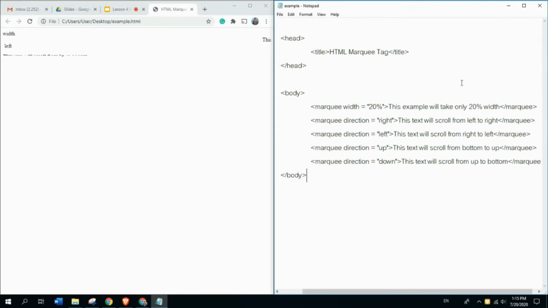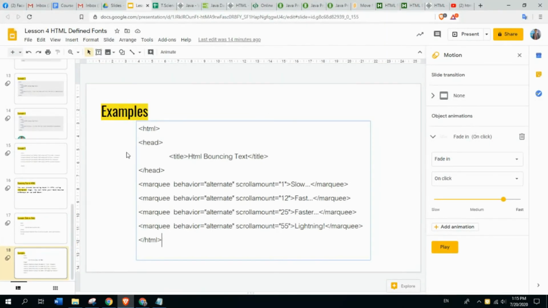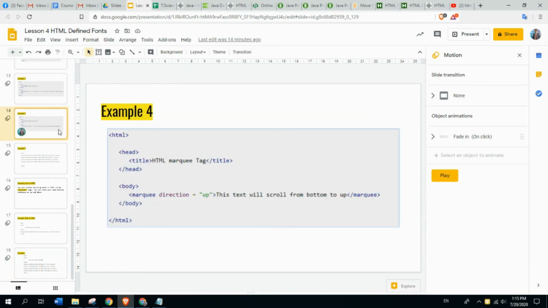So that is the example for the direction attribute in the marquee tag, in scrolling text.